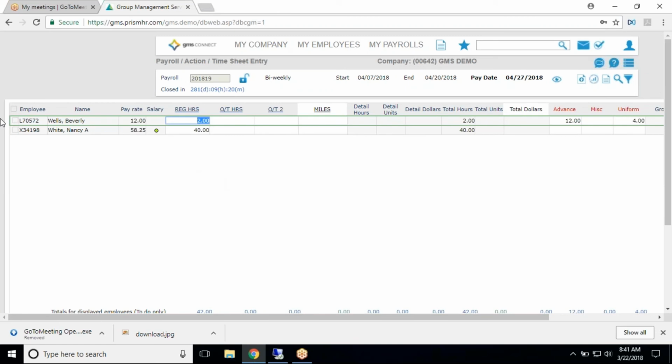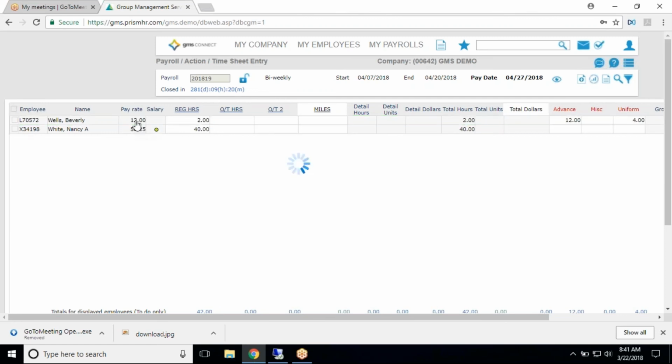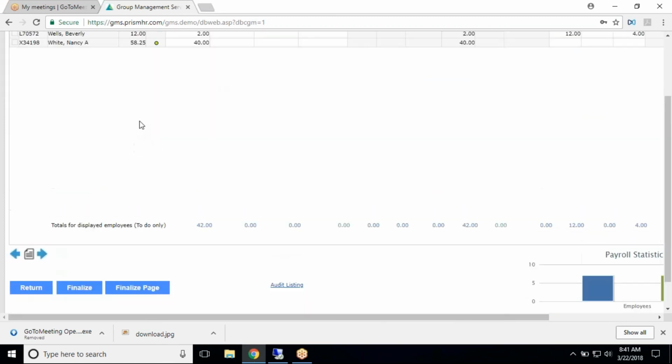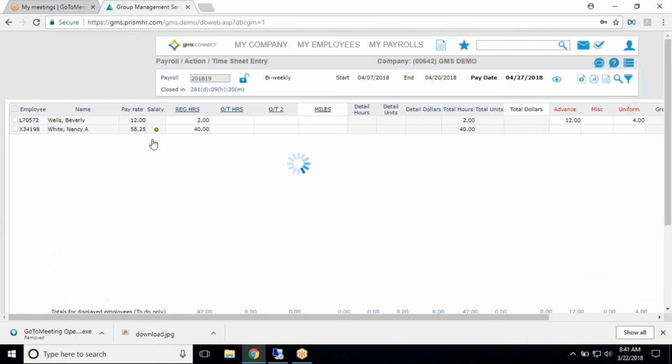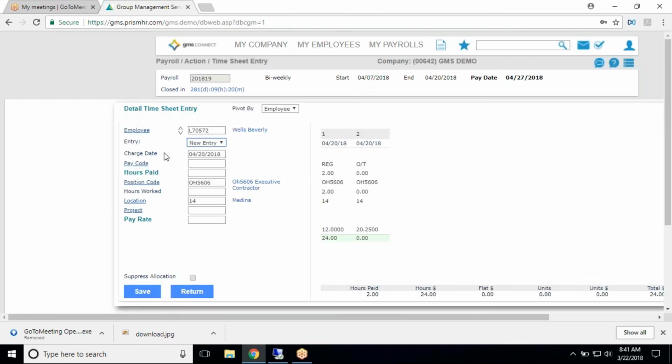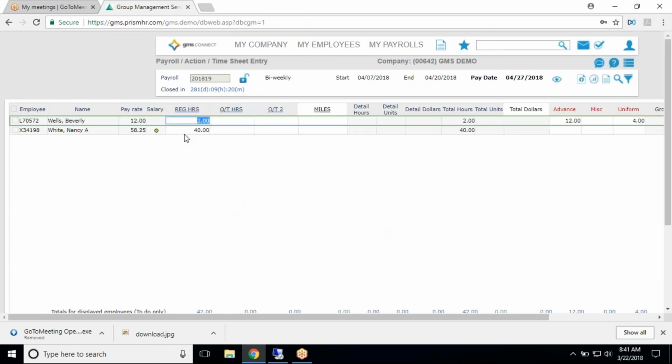So on our timesheet, we have our employee ID numbers and then our employees' names, and it's going to pre-populate whatever their regular pay rate is right here for you. If for some reason you need to go in and change their pay rate, you can do that from right here. You just click on their name and it's going to pull up their detailed timesheet entry. This is where you can go in and change different items. So right now this employee already has some regular hours put in and some overtime. So if we want to update their regular hours, you can do that here, or you can actually do that on this main screen as well.